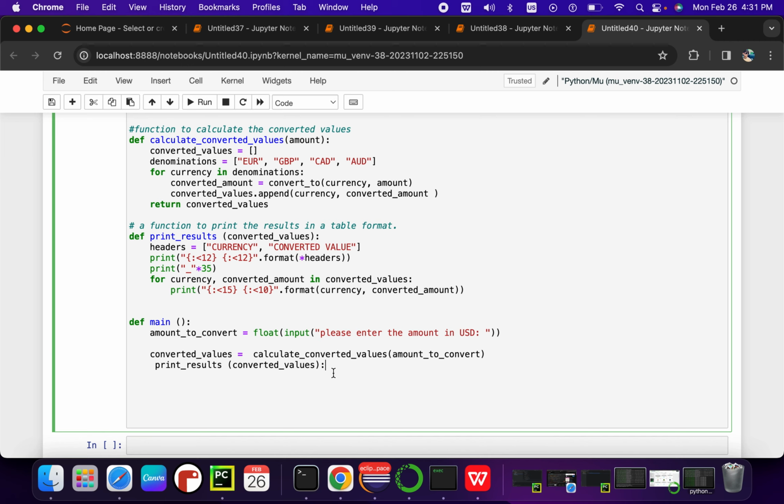So again, I want to call all of this inside the main method. If name, this is a special function that can be used for calling all the functions.